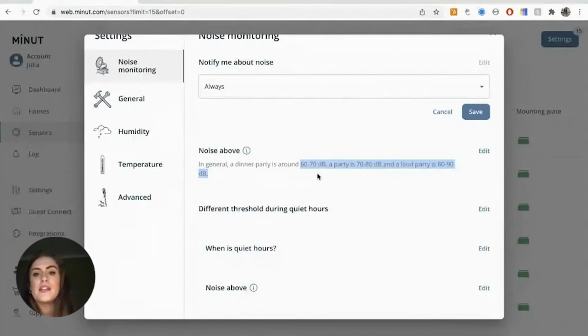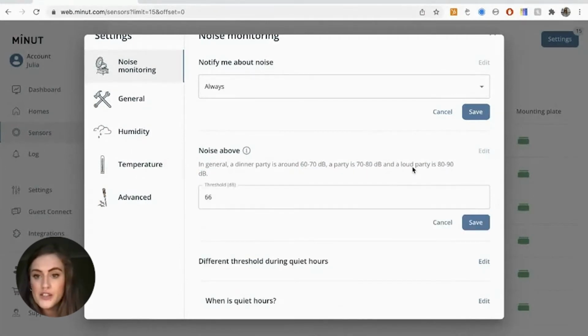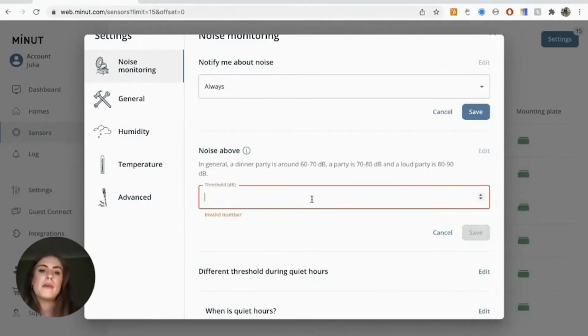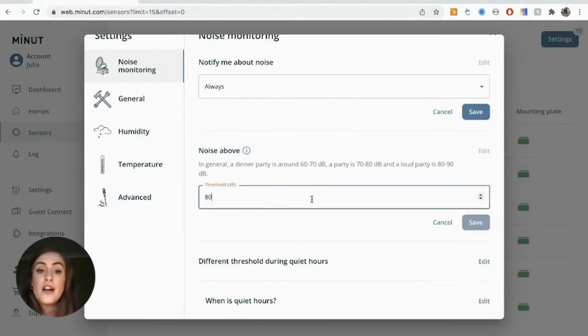So anything between 60 and 90 decibels could be like dinner party to party levels. So you don't need to know anything at all about decibels to figure this one out. During the day, I would say we could be a bit more on the higher side because 9 times out of 10, it is not that big of a deal to have daytime noise. In certain scenarios, it is a big deal.